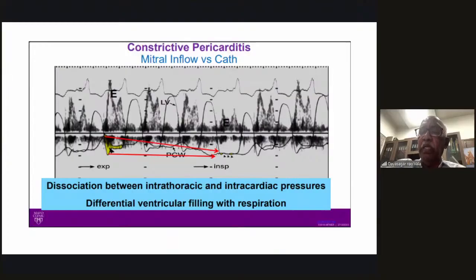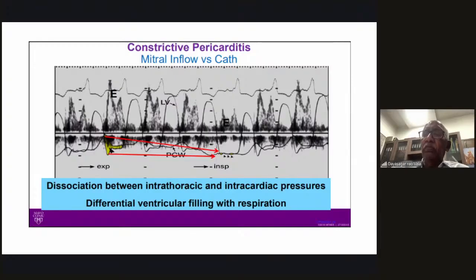Yeah, this is the same thing diagrammatically shown. You can see here simultaneous recording of the Doppler and the pressure waves. And as you see, whenever the pressure gradient is high, like in the first complex or the second complex, where the E wave is very tall, slowly it decreases as the pressure gradient decreases. And finally, we reach a stage wherein the E wave is minuscule compared to the E wave at the beginning of the inspiration. So this is the one that is responsible.